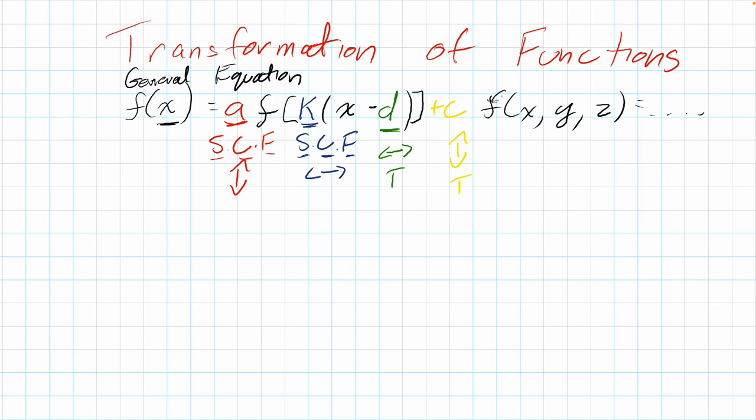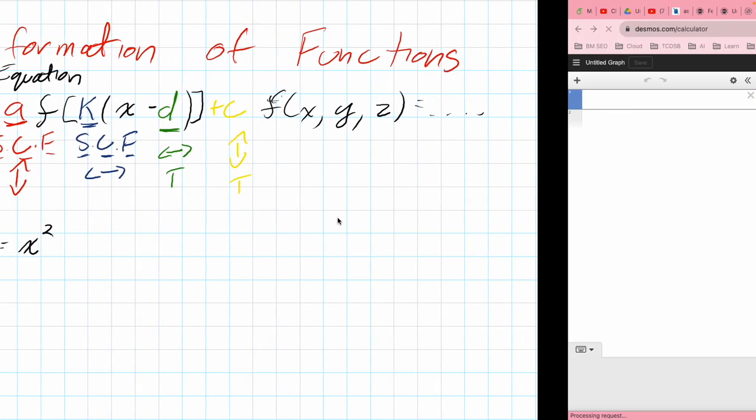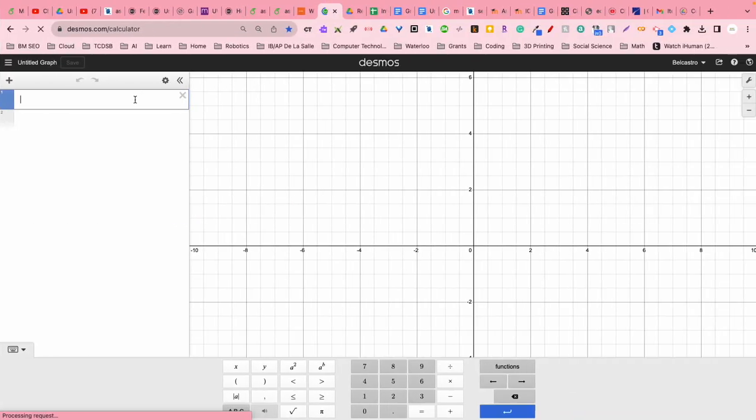A parent function just tells us what type of function we're working with. So for instance, a quadratic, I'm going to call it q at x. All that is I'm naming a function q. So all these letters in the front, they're just the names. They use one symbol instead of giving it a really long name because it's annoying to write, but any symbol can be used. So we assigned q at x is equal to this. And this is the parent function of a quadratic. So I'm going to quickly jump over, here we go. We'll call it q at x is equal to x squared. And that's what our regular parent function looks like.